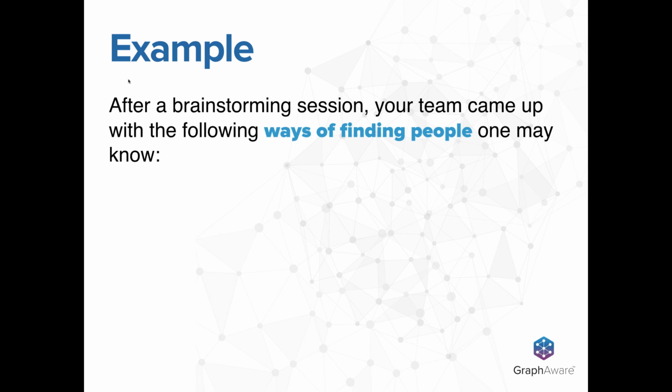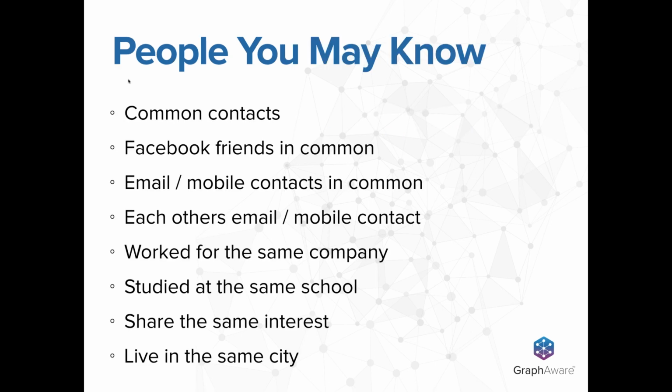So think for yourself for a moment how you would go about doing that. And since I cannot hear you, I'll probably have to skip to the next slide and give you the answer, or some of the answers that we have found building some recommendation engines for this kind of domain. So you could, for example, say that on your site they have some contacts in common, and therefore they have a good chance of knowing each other. You could also, because people, when they sign up with Facebook, give you the appropriate permissions, actually have portions of the Facebook graph represented in your own Neo4j graph. So you could see that they have Facebook friends in common.